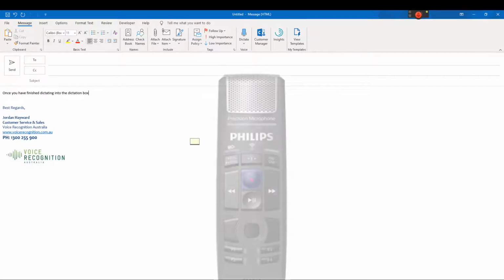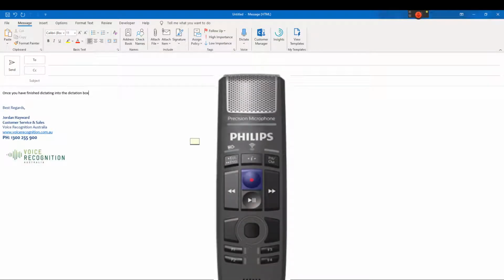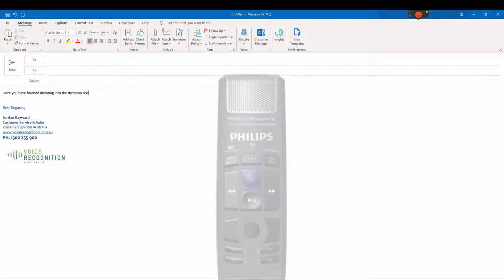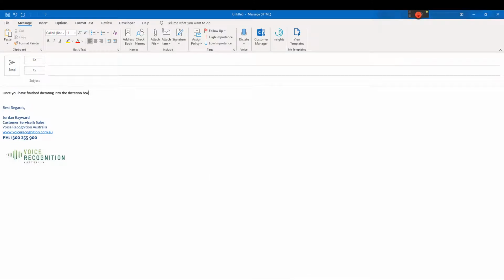The record button is the most important button you have available. It will toggle the microphone on and off. When you press the button once, the microphone is on and receiving everything that you say. When you press it again, the microphone will turn off. We can configure it so that the microphone is only recording when you're holding the button. However, most users find it difficult to hold it down for extended periods.